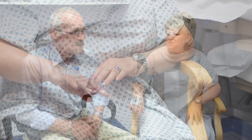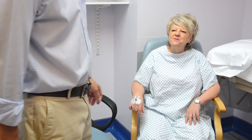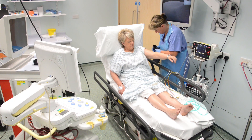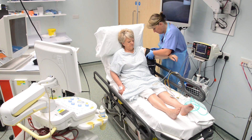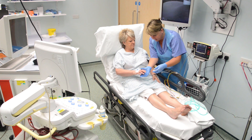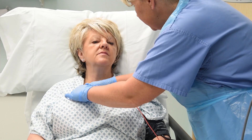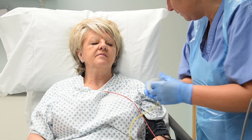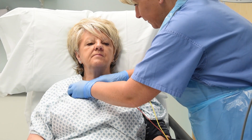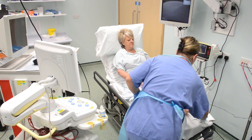Your relative or friend will then be asked to leave the room and go to wait in the reception area, or they can return a few hours later to collect you. You can then walk to the clinic room where the test takes place. You will be asked to lie on a trolley usually in an upright position. The nurse will put a blood pressure cuff on your arm and a probe on your finger like a peg to check your oxygen levels. The nurse will also put some sticky patches onto your chest to monitor your heart rate. This is routine to ensure that your body is coping with the test. This room has a lot of medical equipment and monitor screens which are used to look after you during the test.